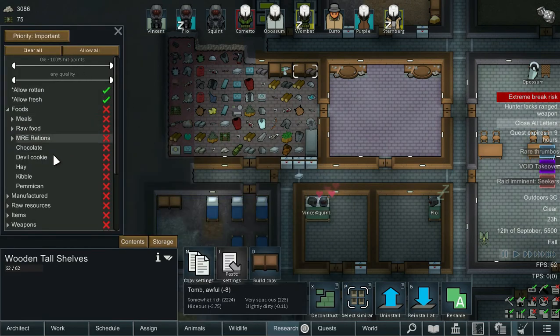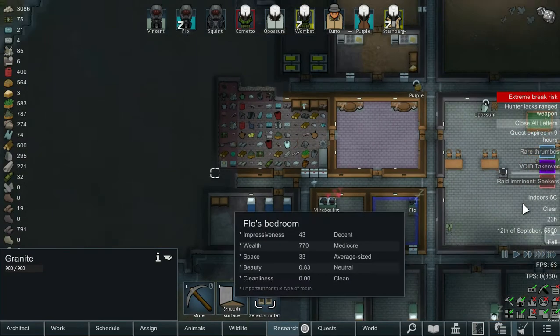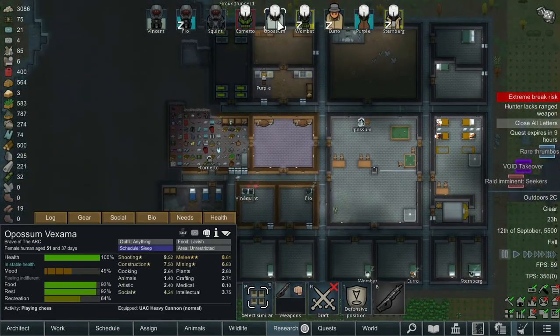And for the storage, we're going to go here. Okay, and then we just go to body parts. And then we're going to copy that and then paste it onto this one. Because we have a whole bunch of war crimes that are going to need to be done.